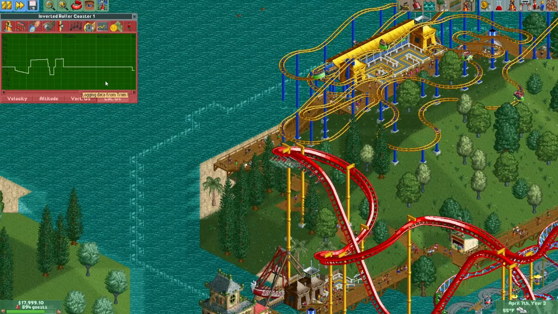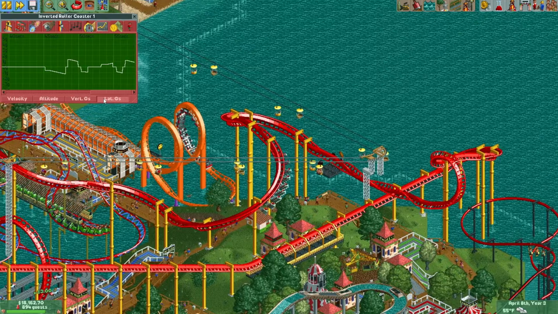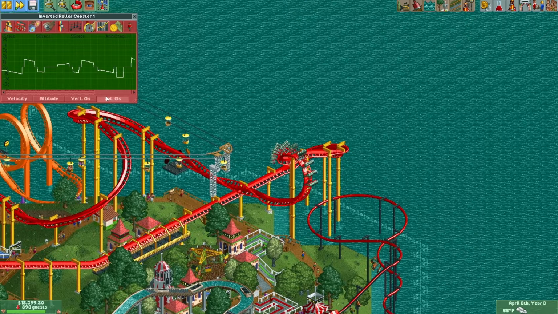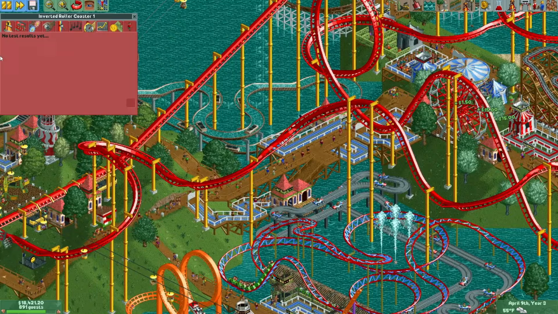Alright, let's watch these G-forces and make sure we don't do anything too crazy. Everything looks good. Just breeze over that hill. Okay, it looks like the barrel roll wasn't as bad as I thought it would be. Very nice. Okay, now I expect this to not have any problems. Let's see.